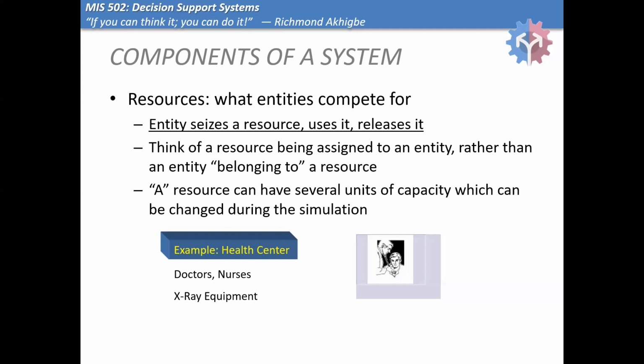But if the resource is a room, you may have another kind of resource which does not require seizing. Normally we are talking about seizing a resource, then using it, and then releasing it. Think of a resource being assigned to an entity rather than an entity belonging to a resource. A resource can of course have multiple units.